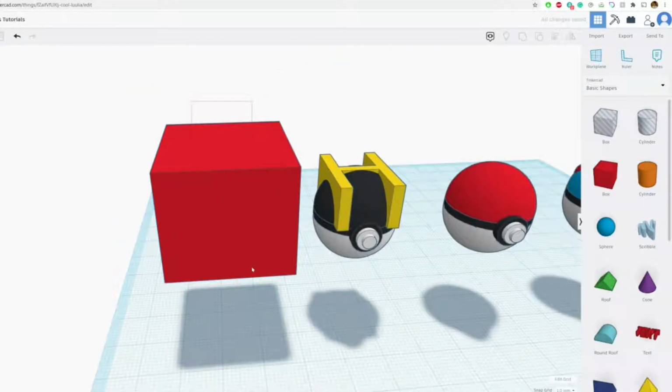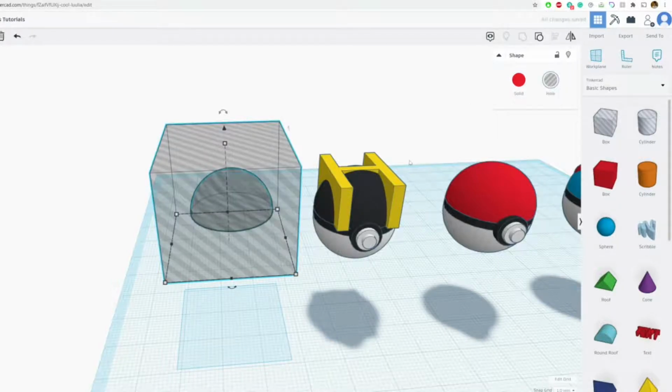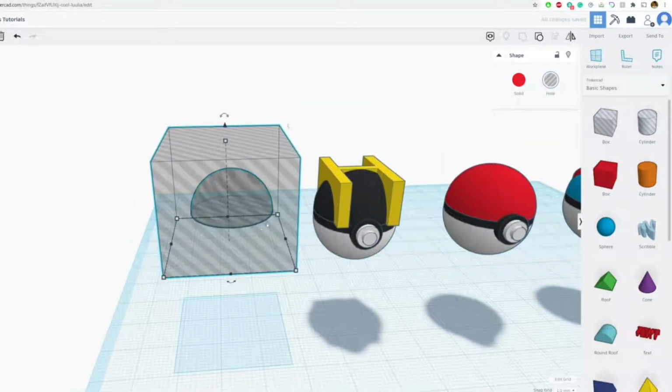I'm going to highlight both of those two objects inside. So you notice that the half sphere is a hole. It's going to cut a small hole. It's going to create like an indent inside. I'm going to group it together. Then I'm going to hit a hole. It's very important you watch that, you follow that step.